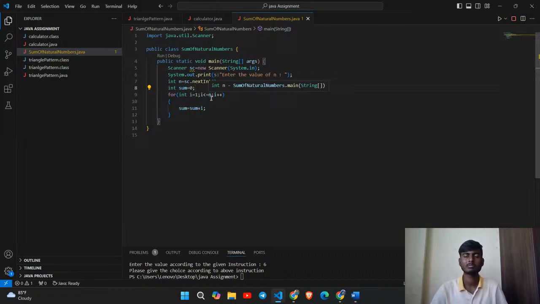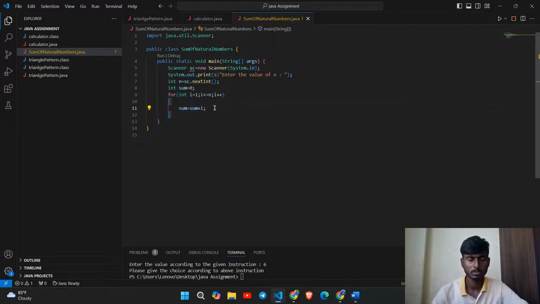But here we are not creating one instance. We are directly trying to access that value, but then it will throw a compiler error.